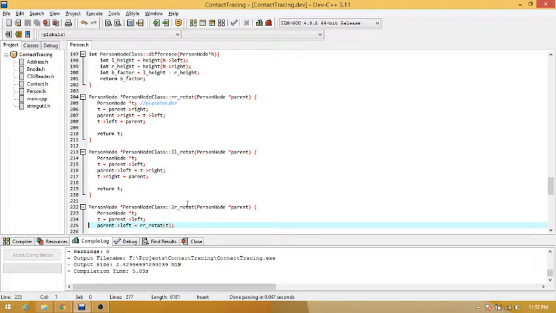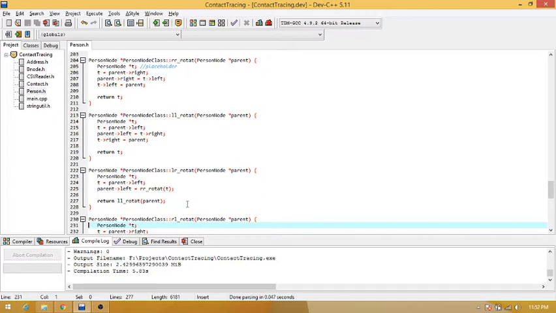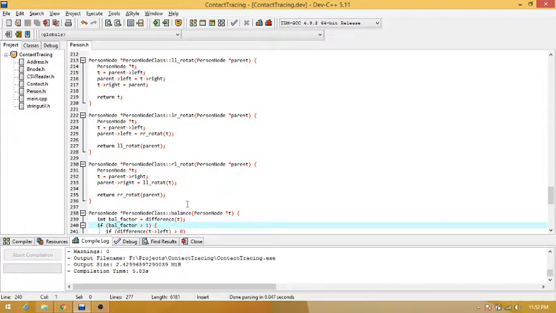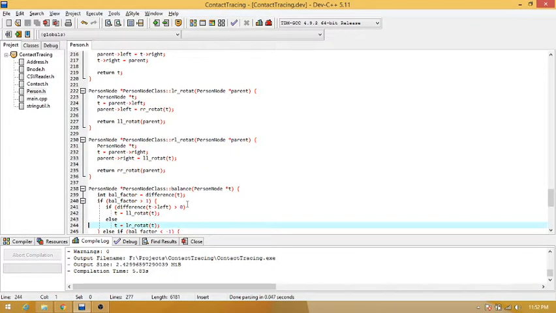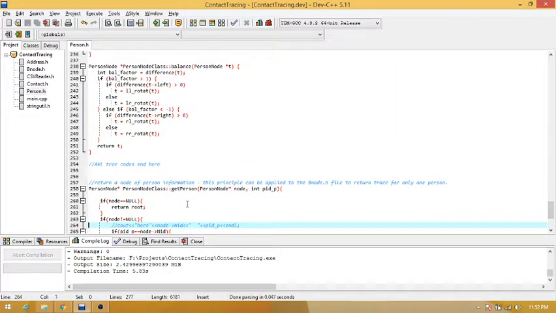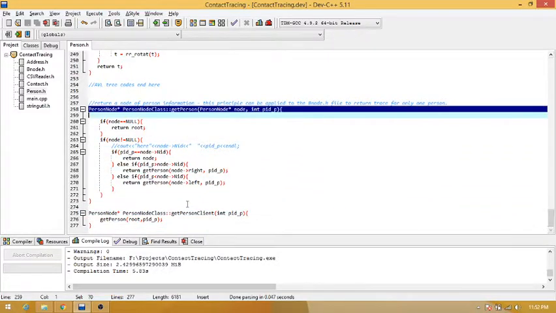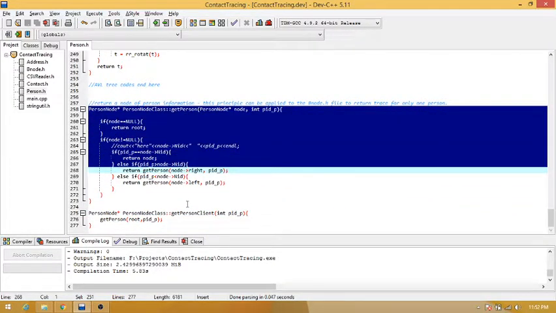Left rotation. Left right rotation. And then this is just going to balance it out.